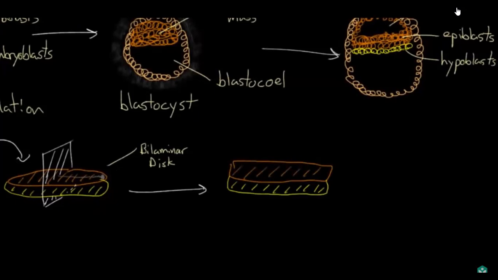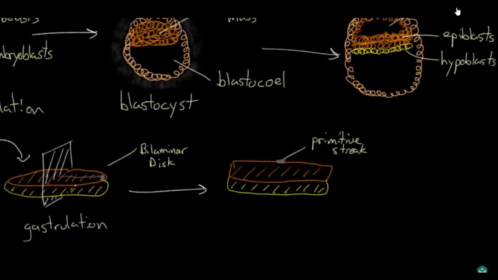You can think of it as pouring a little streak of syrup along the top of the pancake and dividing it into two halves. So here I'm going to draw it on the surface of the pancake, and then over here on our cut view, you can see that this little streak happens right about here in the middle as it reaches the plane of our image. And this streak of syrup on our pancake has got a name. It's actually called the primitive streak. And the formation of the primitive streak marks the beginning of the next stage of early embryogenesis, and that's called gastrulation.